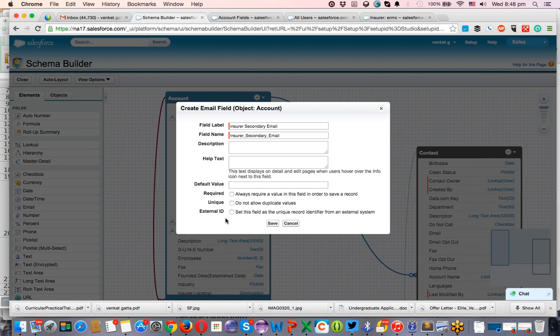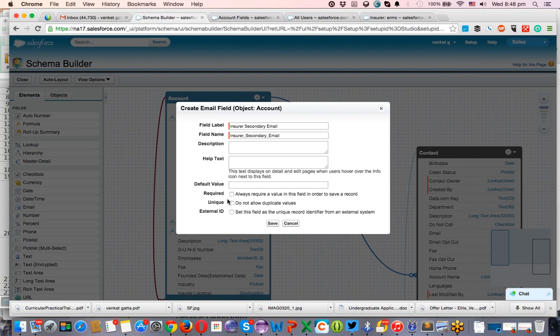In Salesforce, each and every record has a unique ID. In the same way in SAP, each and every record has a unique ID for identifying that record. Likewise, if I am trying to integrate my application with SAP, I want to store the SAP ID in this external ID field. It might be a string, it might be an email address, or it might be a text or number field also. Okay, that's the reason.